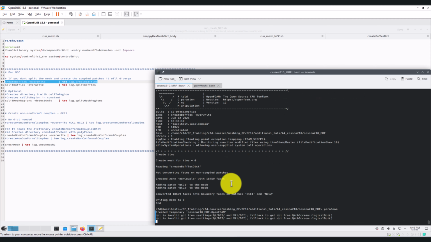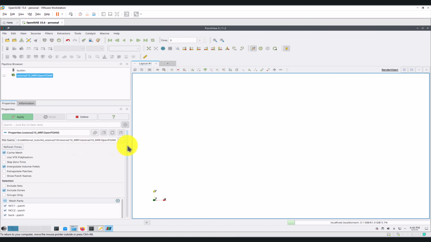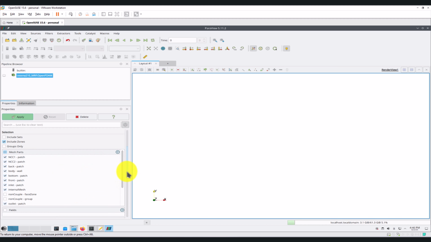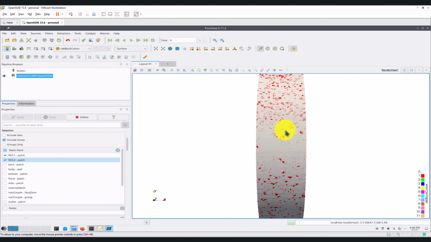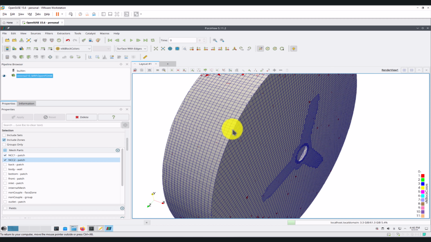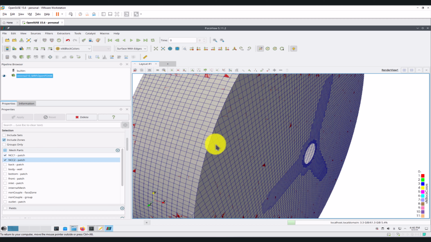If I go back here, remember, in the first step we had a single patch, but look at now, we have those 2 patches. Still you have your previous one, but now you create these 2. And to show you, they are perfectly matching patches, but they are topologically connected, meaning that if one is moving, it will drag the other one.